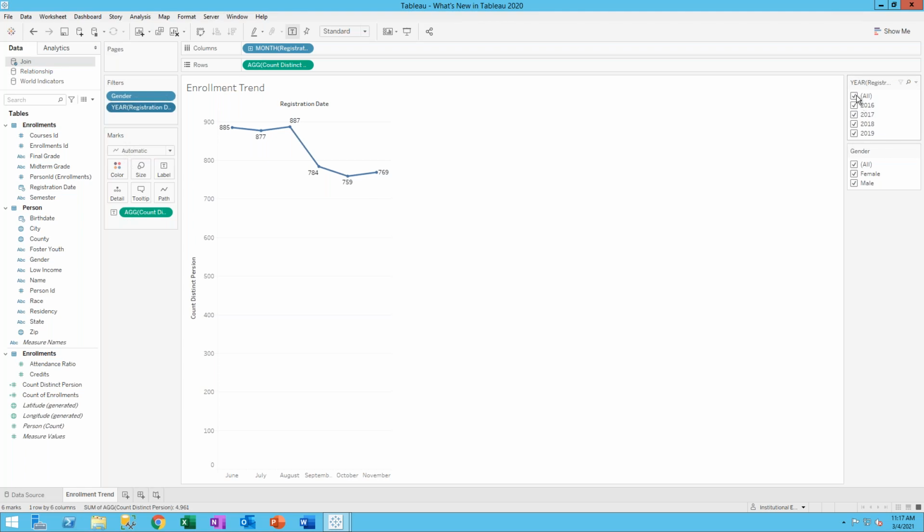So let's go ahead and do just that. Let's go ahead and change the years. Let's change it to 16, 17, 18. And as you can see, the default change speed is instantaneous. This chart is updating instantaneously as I interact with my filters. Same thing with gender, right? The speed is a fraction of a second, instantaneous, and that's what we would expect. But we now have the ability to change that. So if we want to provide another look and feel to our dashboard, we can edit that change.